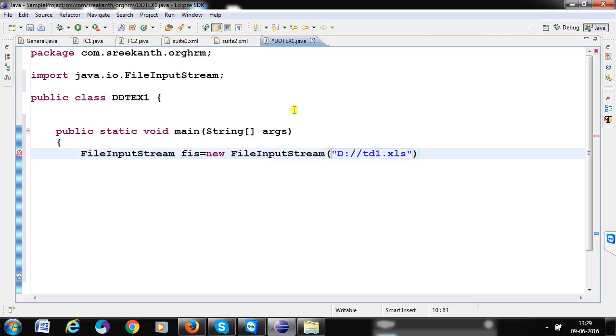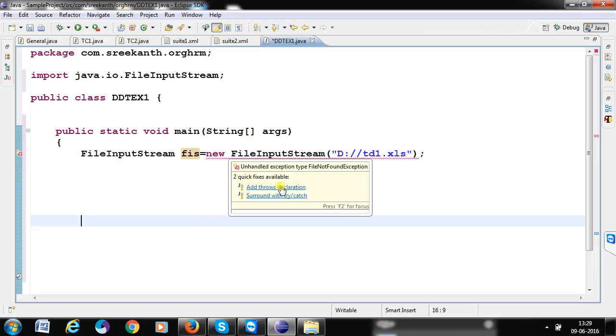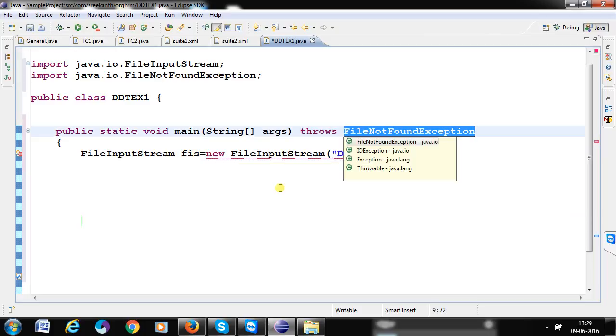I'm giving this path and storing the file path in the file input stream reference. Now it is raising an exception. If you click on add throws declaration, FileNotFoundException will be added.